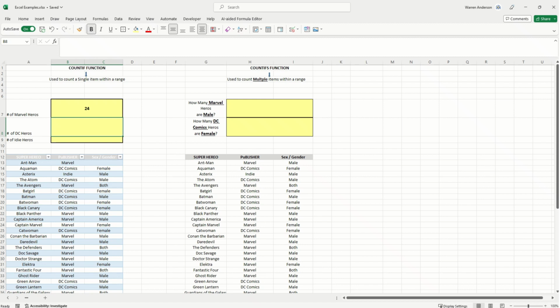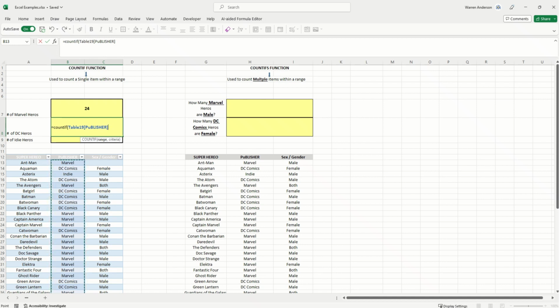Let's do the same for DC heroes. Type in equal, count if, open parentheses, place our mouse on the range that we're looking for, which is again our second column. Left mouse click, you'll see the dancing ants.